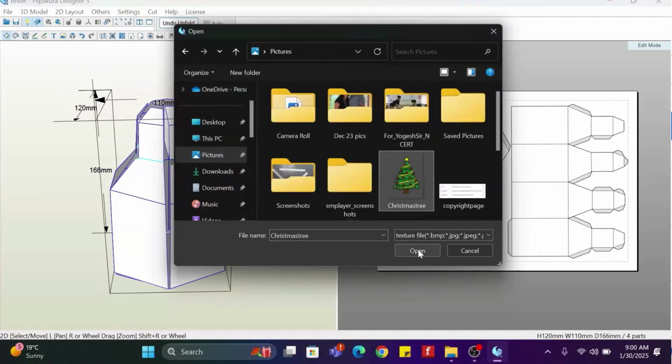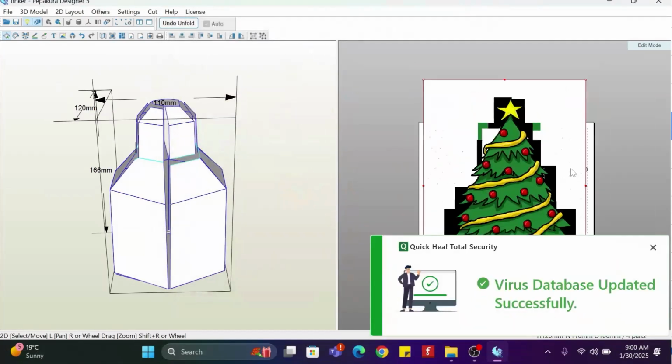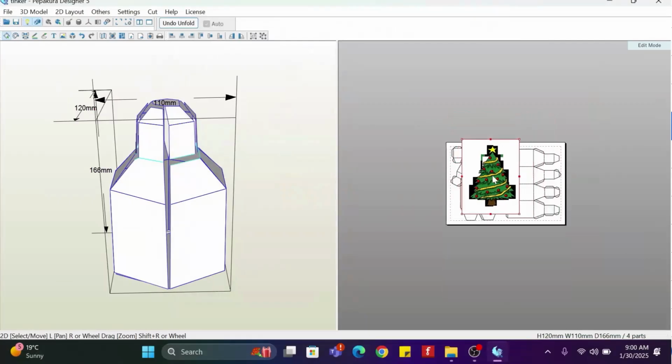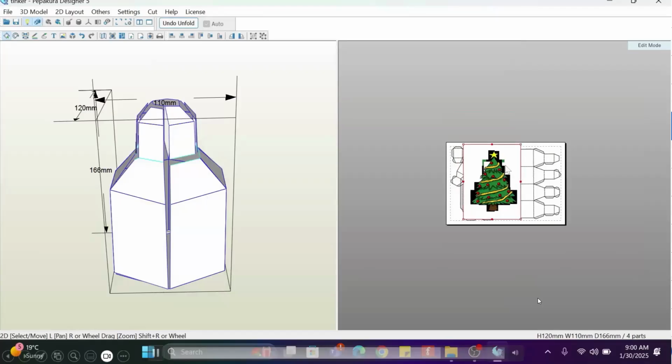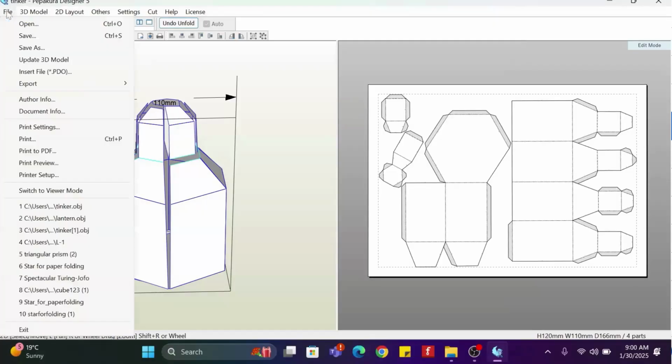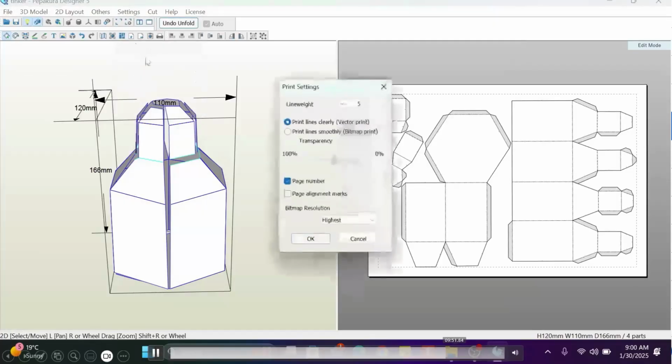For example, I'm choosing this Christmas tree and just open it. So just resize it and fit it where you want. Like this, you can also set your image in your design.